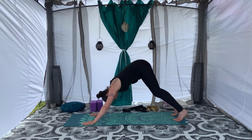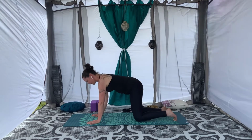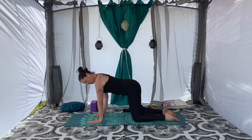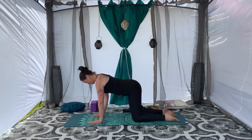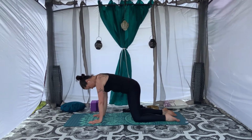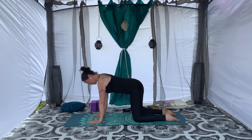Take the feet a little wider and we will come down into table. From table, make sure that the inside of your elbows are pointing forward for a nice, stable shoulder girdle. Weight is distributed through the fingers, knees about shoulder width apart.